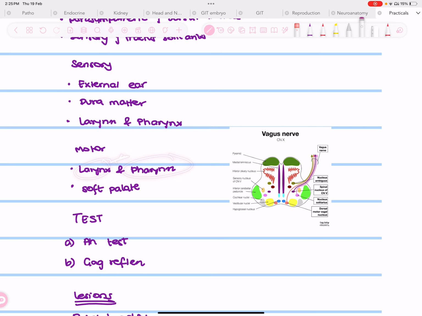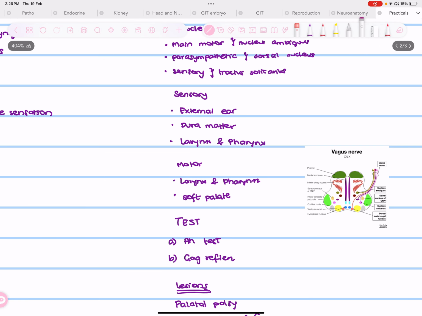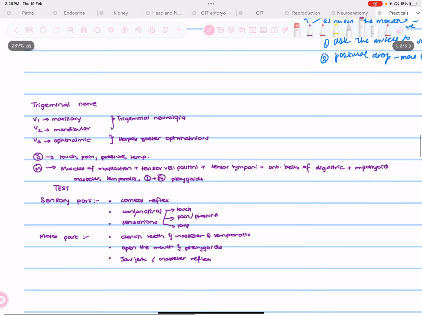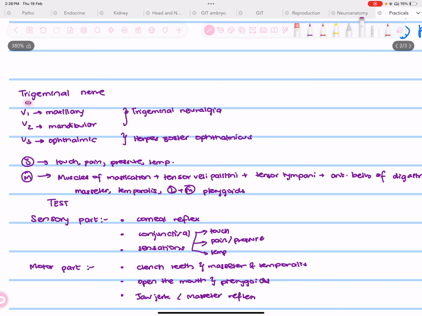Then, if you talk about pharynx, I told you already that all of those muscles are supplied by the vagus nerve, except stylopharyngeus, which is supplied by the glossopharyngeal nerve. And then, if you look at soft palate as well, you will notice that you have tensor veli palatini, levator veli palatini, palatoglossus, palatopharyngeus, musculus uvulae. All of these are supplied by the vagus nerve, pharyngeal branch, except, if you can recall, tensor veli palatini. So tensor veli palatini, where did I already teach you? We already studied it with the trigeminal nerve.